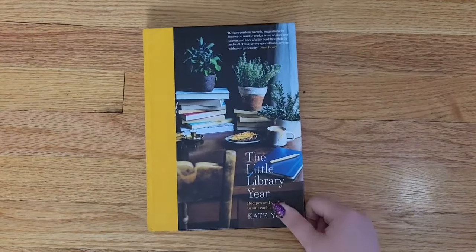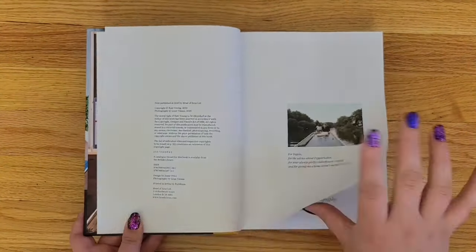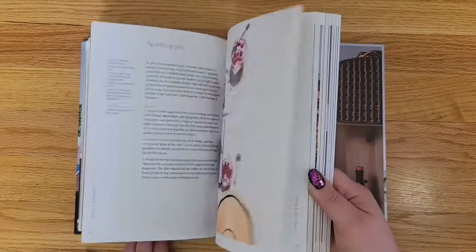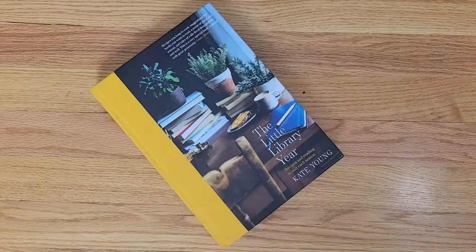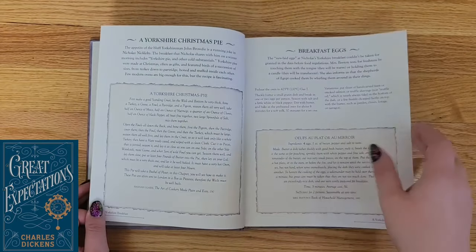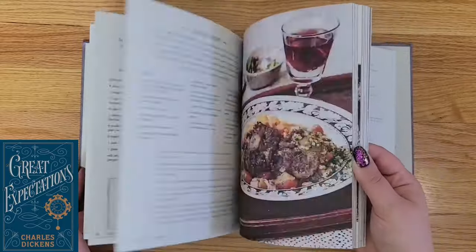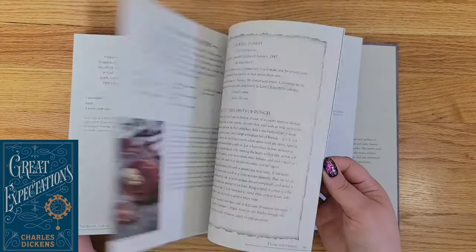The Little Library Year is a gorgeous take on a literary cookbook. The book is split up according to season — from long winter nights to the height of summer and back again to days growing short. The author selects books that are the epitome of that season and recipes based off of seasonal ingredients. This is an atypical literary cookbook, and I love it. Then there's Dinner with Dickens, by the same author as Dinner with Darcy and Tea with Jane Austen. Thankfully, none of the recipes are copied word for word — there's a slight overlap when it comes to the baked sole and the mince pies, but the author does switch up the proportions enough that I'll let it slide. Similar to Dinner with Darcy, the organization is a bit loosey-goosey, but the recipes chosen and the context provided more than makes up for it.